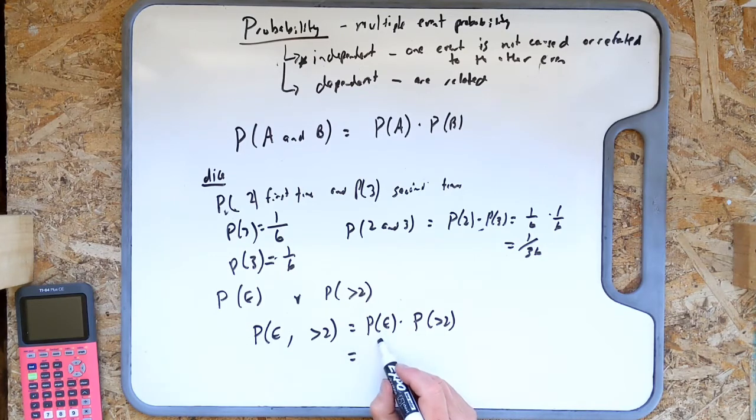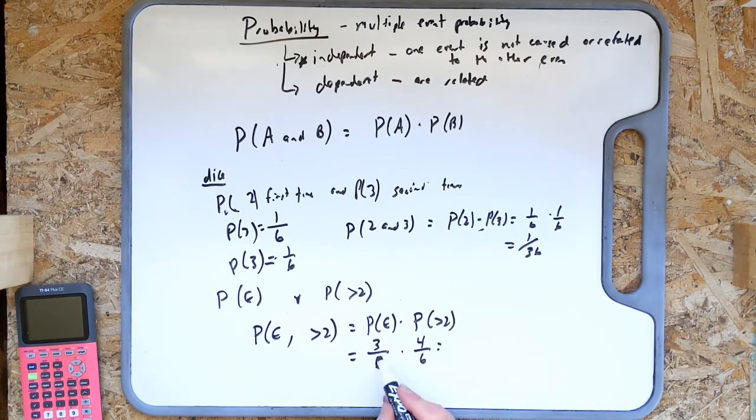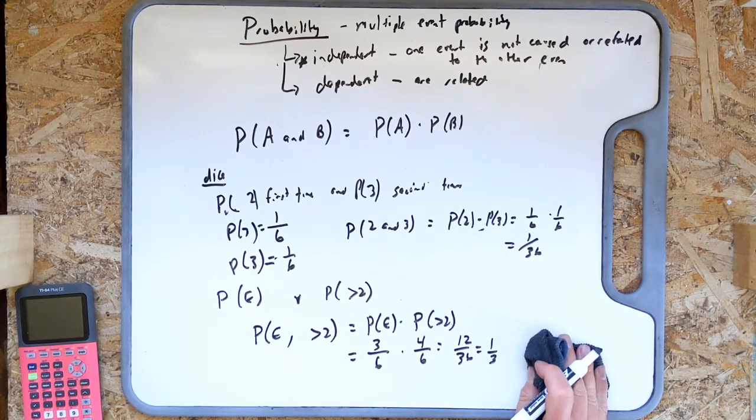The probability of getting an even number when you roll a dice is 2, 4, or 6. 3 possibilities out of 6 total outcomes. Probability of getting bigger than a 2 is 3, 4, 5, 6, which is 4 possibilities out of 6. So the probability of getting an even number and then secondarily getting a 3, 4, 5, 6 is 3/6 times 4/6, or 12/36, or 1/3 total. Okay, I'll have you guys do one now, again with dice.